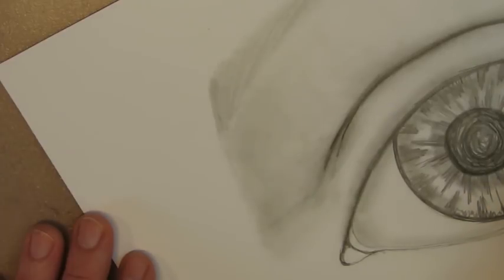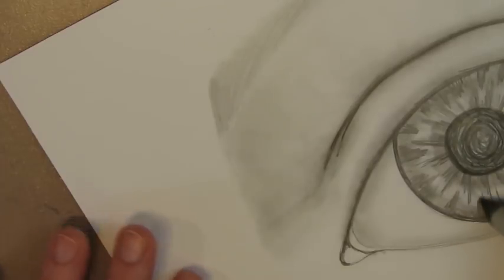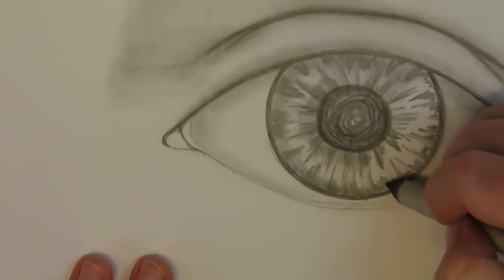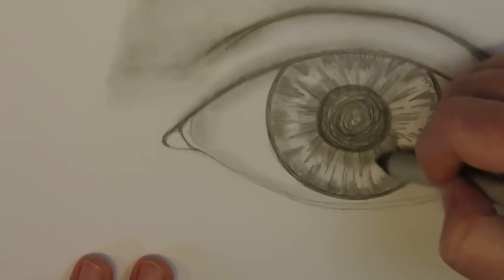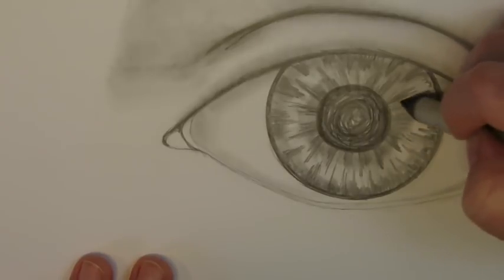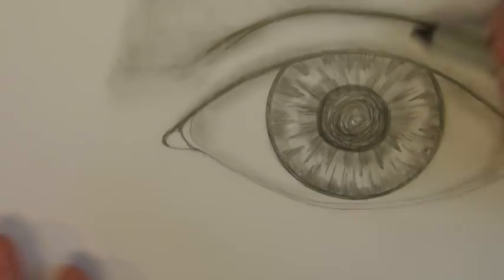So at the edges, I'm pushing down really hard, and then you can do it super lightly towards the center. Super hard at the edges and lighter towards the center.